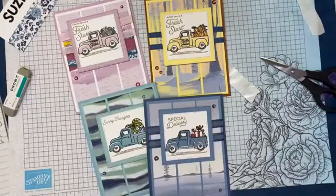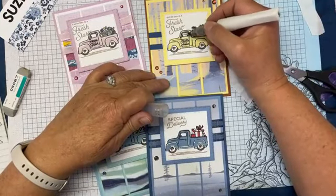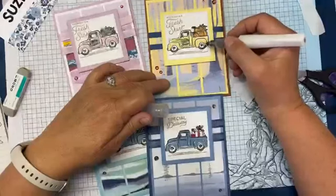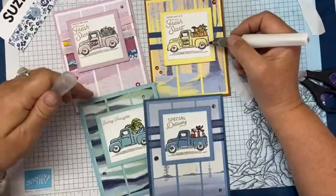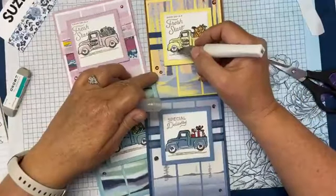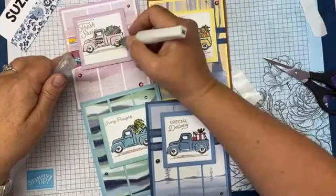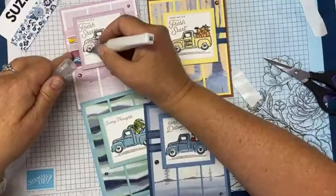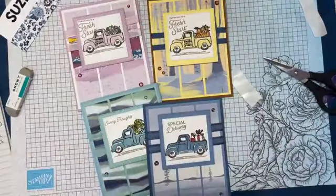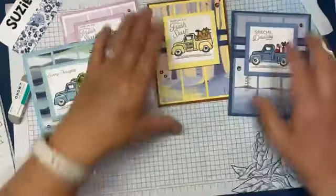Where did it go? It's right here. So let's see. The sketch inspiration came from, I'm going to do the wheels. Did I do the wheels on the other ones? I did. I did the wheels on the other ones too. The window and the hubcaps. Give a little bling, right? A little sparkle. It's subtle, but it's there. So there you go. There's the four cards.